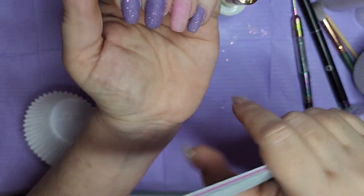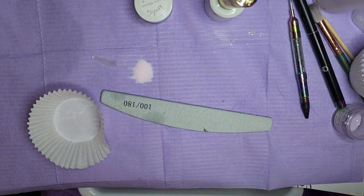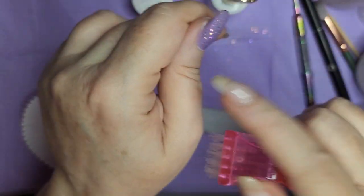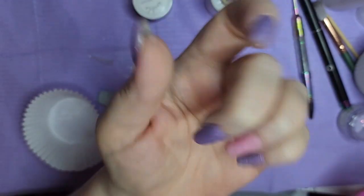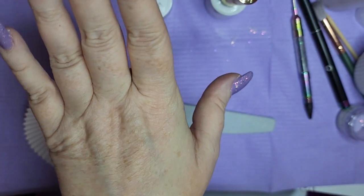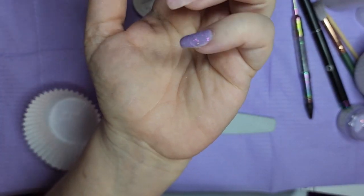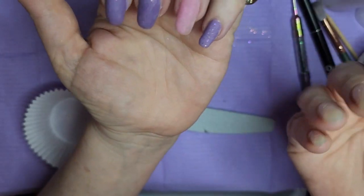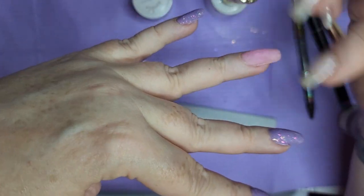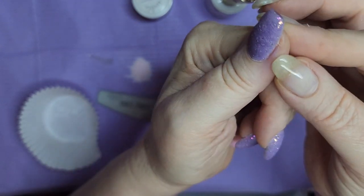Alright, now because of the iridescent sparklies that I have in the Starfall, I know I'm going to want to do a clear builder gel overlay. Most people probably use gel base as their overlay, but I like a little added oomph in mine because I like to file. I'm going to be filing the contour and everything of these. Maybe not much. It looks pretty good. Pretty good application, not too thick. I may not have too much filing to do actually.